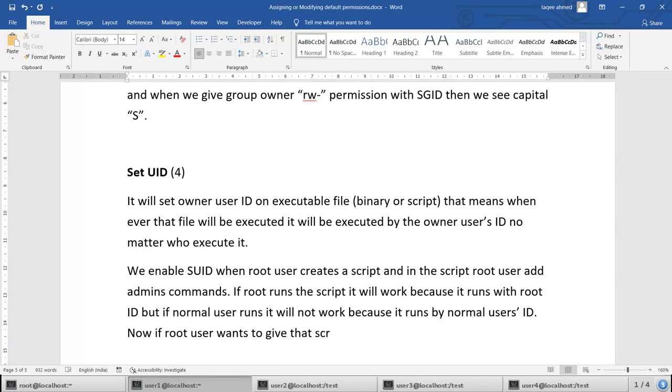Now to run means, suppose the root user is not always there to run that script. It is most of the time working somewhere else.